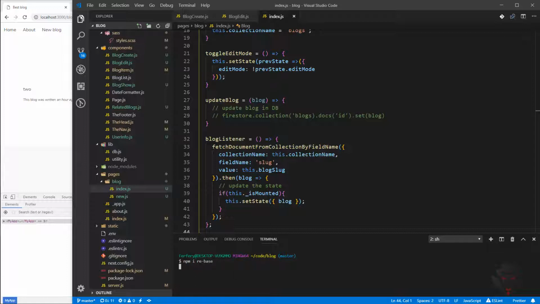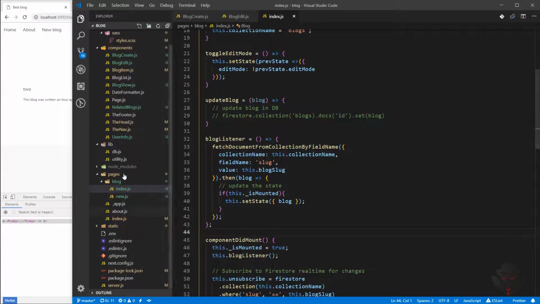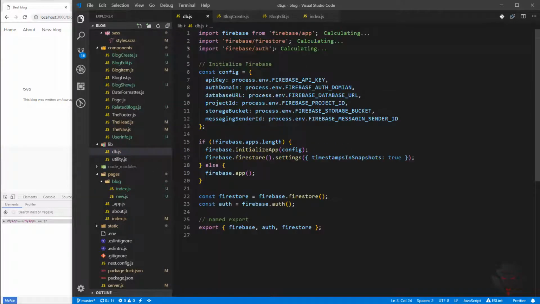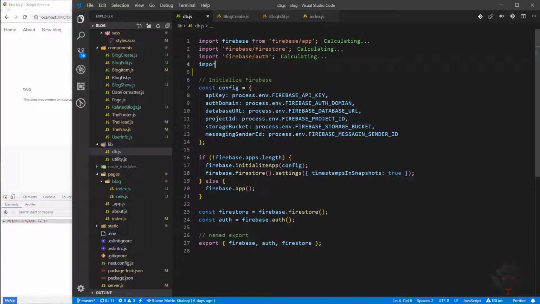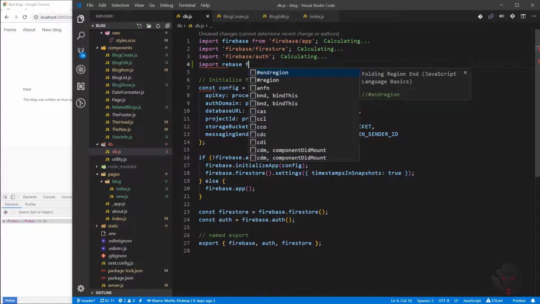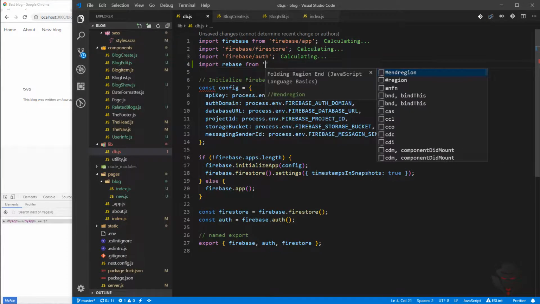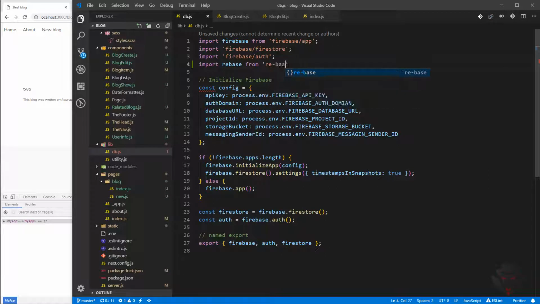While it's installing, we are going to the DB file, and from there we are going to import rebase. Import Rebase from rebase.